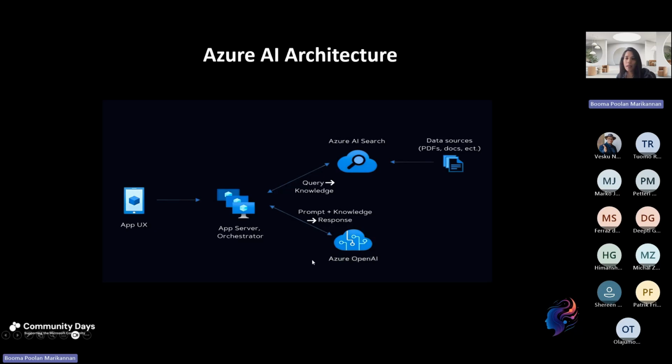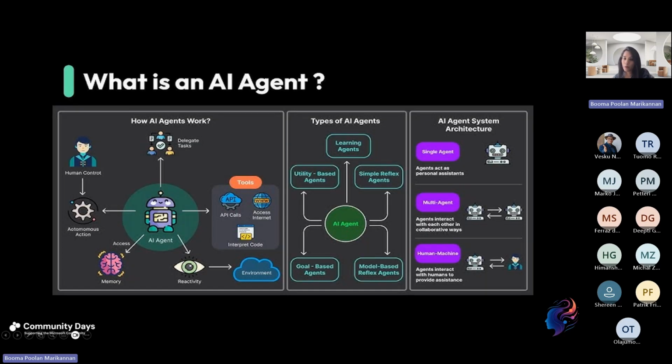experience, right? Now, our topic is not just to cover the Azure AI Foundry. Our topic is also to cover the autonomous agents, right? So let me also take you to the agent. Before talking about the autonomous agent, if you're very new to this, let me dive into AI agents, and then I will walk you through the autonomous agent. On this slide, I'm breaking down the essence of AI agents, their types and system architecture.